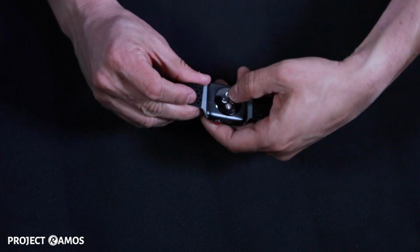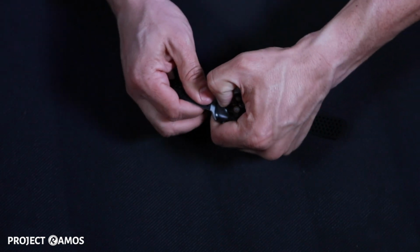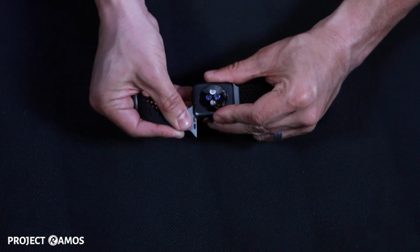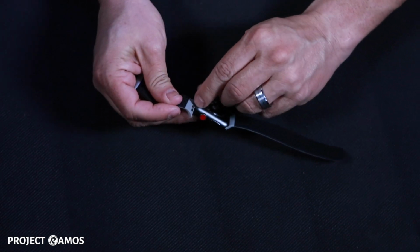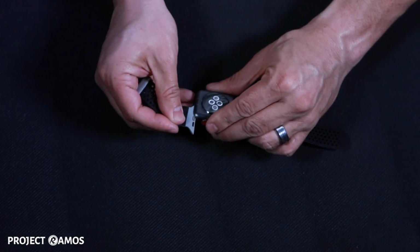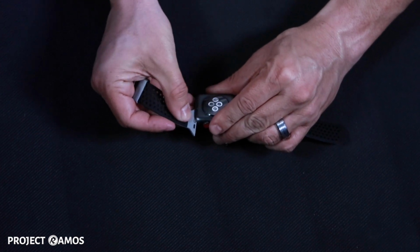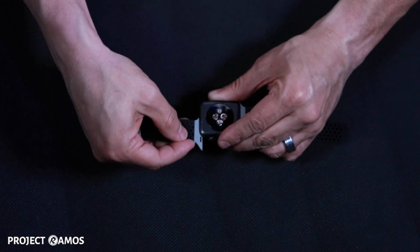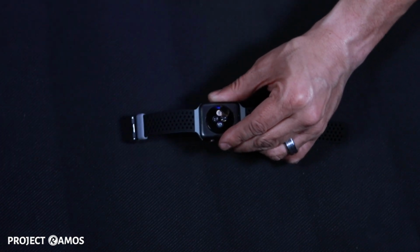So it's just one little quick thing to note. The little locking metal piece, just make sure that it is not hitting the edge of your iWatch. Otherwise, it's going to make it difficult to slide in. So just make sure that piece is tucked underneath, and as soon as it is, it just slides right over easily. Now let's go over the final thoughts on the two wristbands.